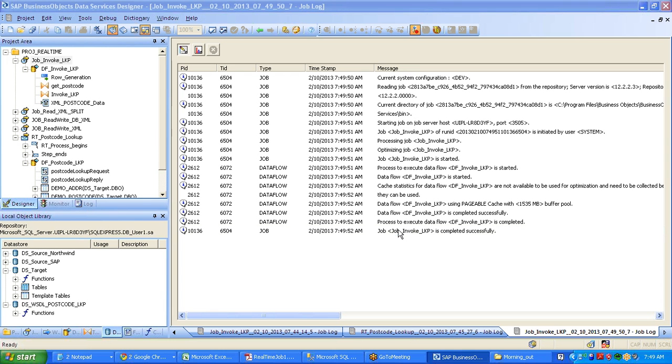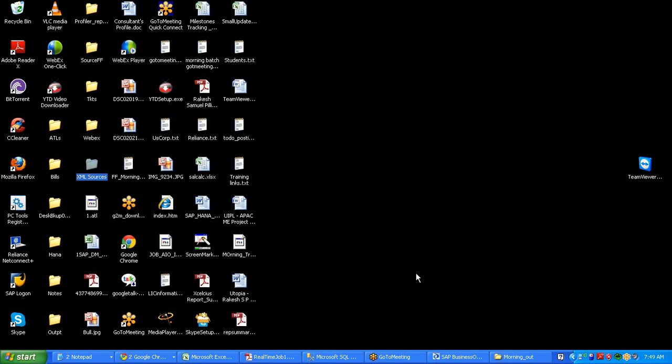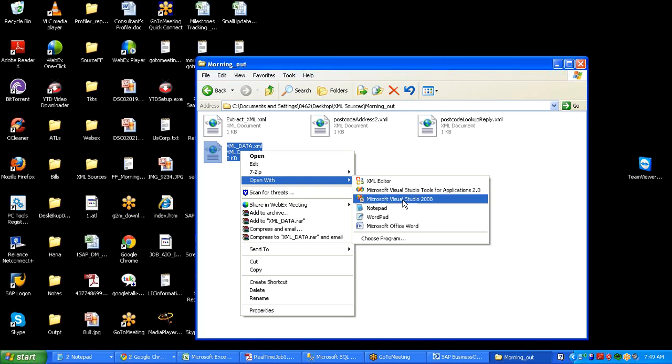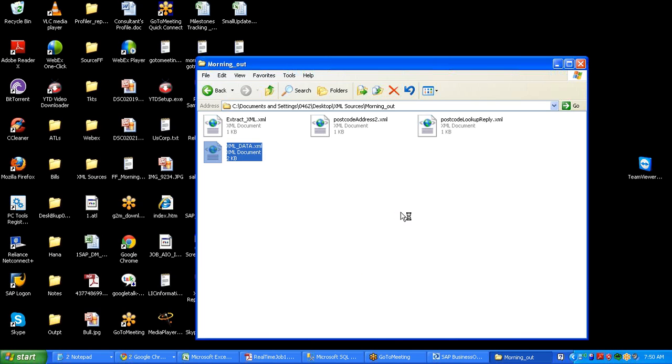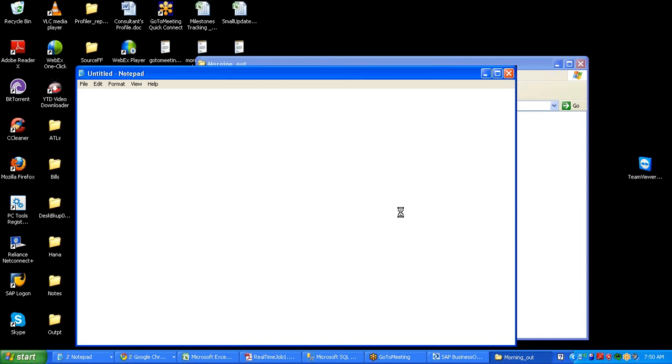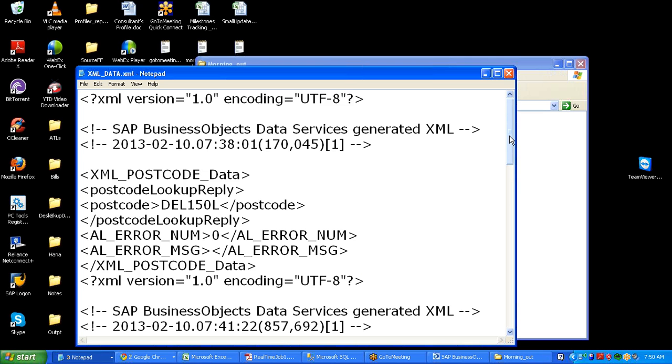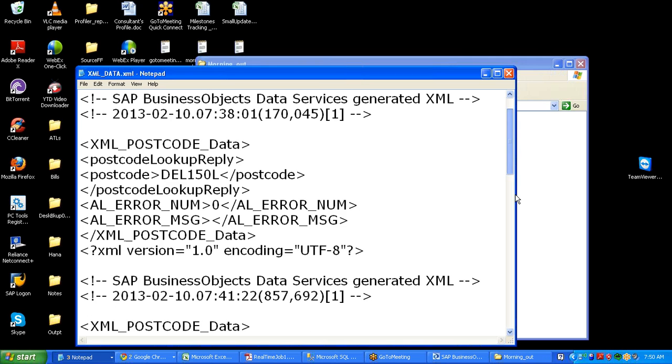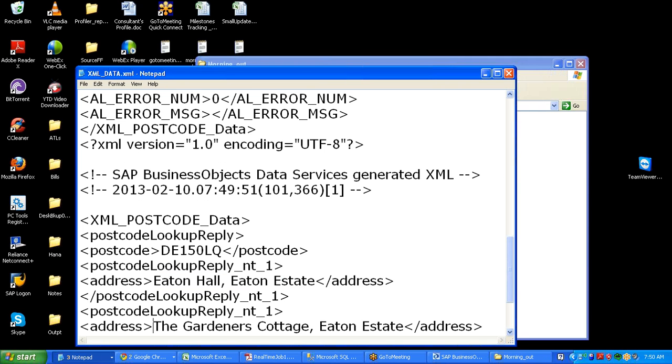Okay, now go to this one, open this with notepad, and yeah, now if you see, The Eaton Hall and the Garden Cottages. The correct address is available because earlier I gave a wrong postcode. This is D150LQ, but I gave DL150LQ.